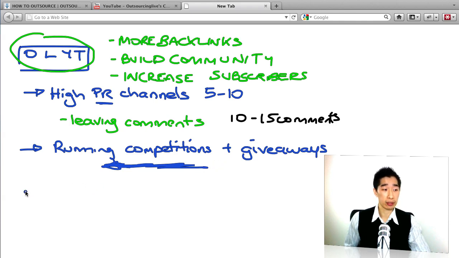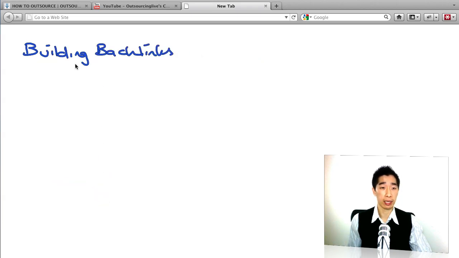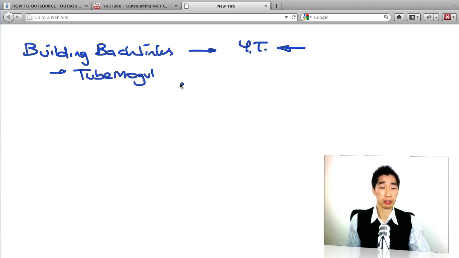The third thing that we're going to be doing is, as I mentioned, building backlinks. And that was one of the goals that we're going to be having. And to build these backlinks back to the YouTube channel, essentially we're going to be pointing links straight back to the channel. I'll be doing that by submitting videos again through TubeMogul to various different sites, such as Blip.tv, Vimeo, and all that. And I won't be putting in the outsourcinglive.com backlink, but we'll be putting in the YouTube links that are actually going to be inserted in there.